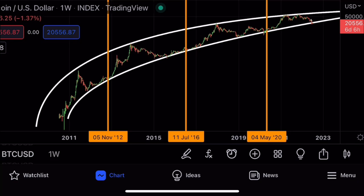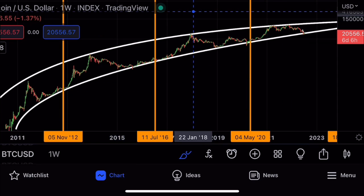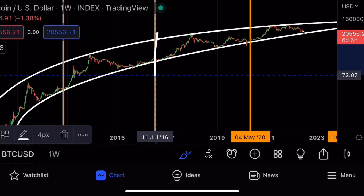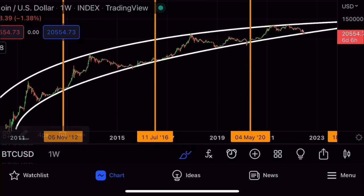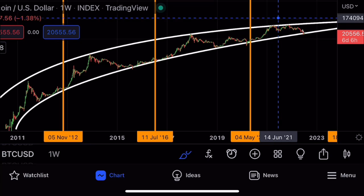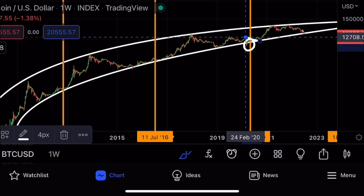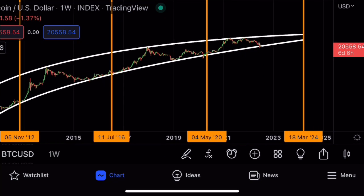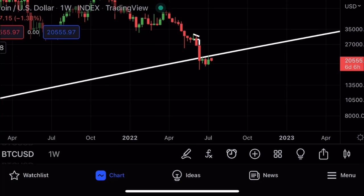This is the chart I want to start with. You have support and resistance on the weekly candles, and of course the horizontal lines which mark the Bitcoin halvings. As we know, after the halvings we go significantly higher every single time in these massive bull markets. And before the halvings, we usually find the bottom for Bitcoin, bouncing off the 11-year support. Right now Bitcoin is fighting with that 11-year support.